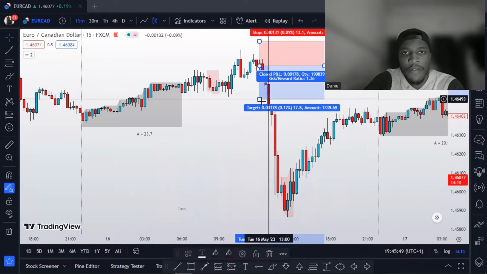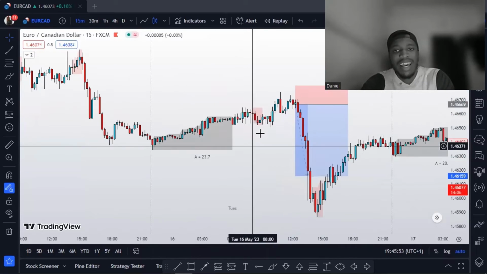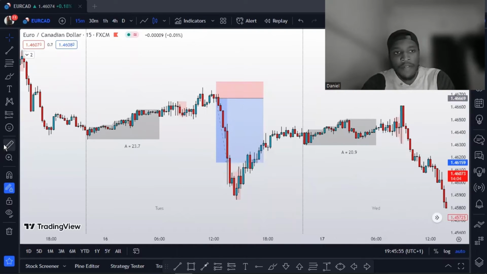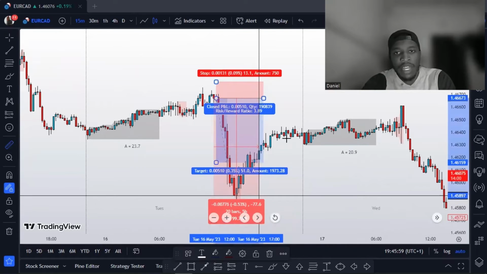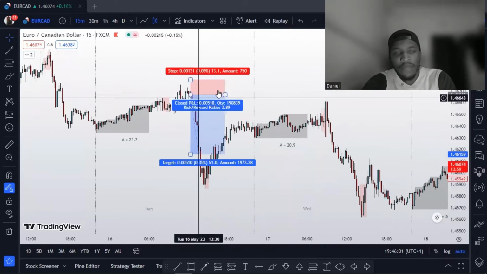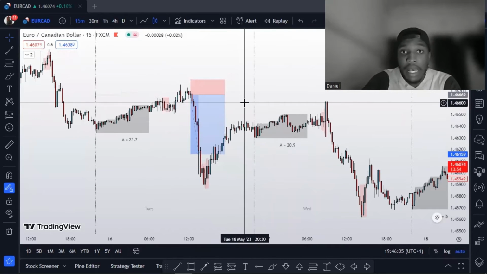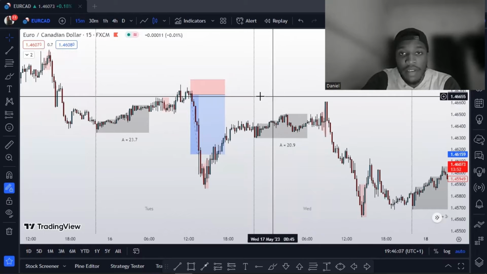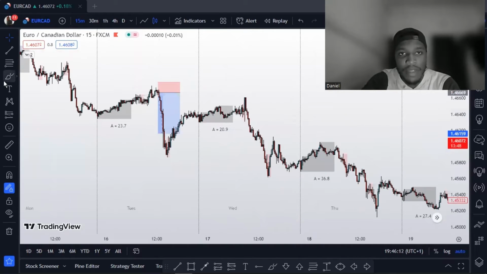The stop loss can be above any amount of pips. If you went for 50 pips, you would have cut this. Any amount you went for this would have been good, but overall the market went for about 70-80 pips on this. So out of that 70 pip range, maybe you can catch like 30, 40, 50, 60, or even maybe the 70 if you're that good. All right, so on Tuesday, that's what we have there.